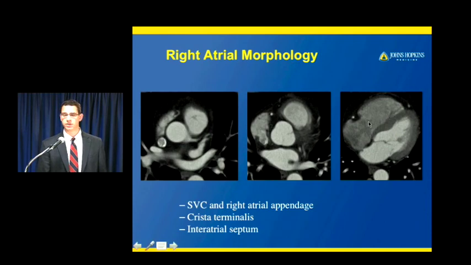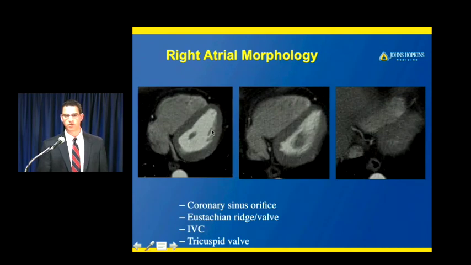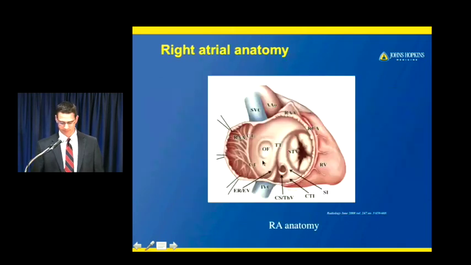As we travel more inferiorly, you'll see the right atrium here, and you see the tricuspid valve, so all the right atrial blood is going to dump into the right ventricle via the tricuspid valve. And then more inferiorly, you see the interface of the right atrium with the inferior vena cava, and you often get a little bit of tissue there called the eustachian ridge. It's a little bit like a valve flap that sometimes can sit on top of the IVC-RA junction, and it's not really important, just important to recognize that it exists.